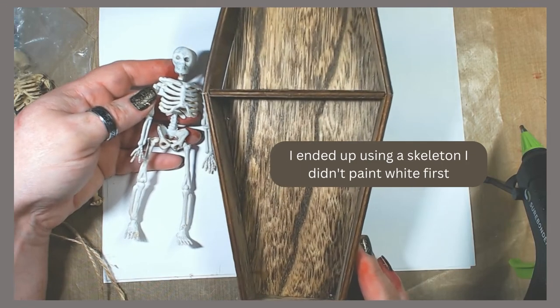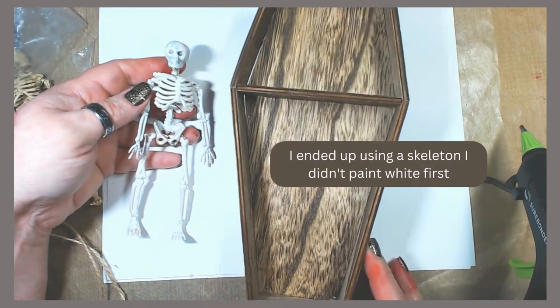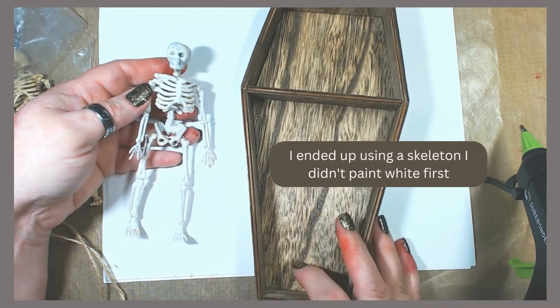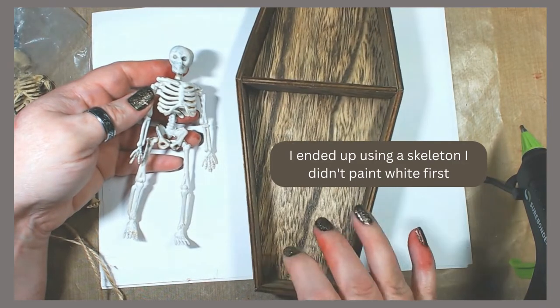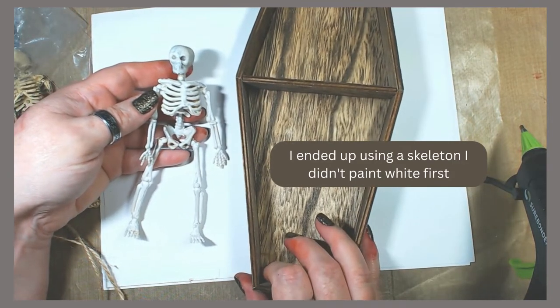Well, it's almost Halloween. I got one of the Tim Holtz vignette coffins. Aren't they great? Love them. Just some nice wood panels, pretty sturdy. And I was trying to figure out what I wanted to do with it.